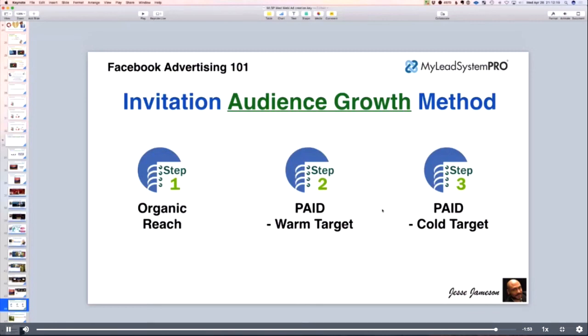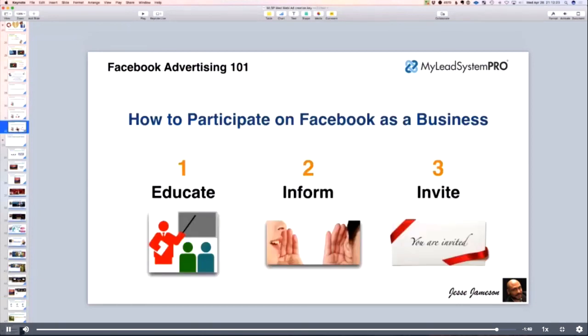Now when I start to pepper in, remember when I was up here talking about the different things that you do? I can start to educate them now. I can start to inform them. I can start to invite them. Maybe jump on my newsletter subscription. Maybe buy Facebook Marketing Press or one of my newsletters where I'm sharing stuff about Facebook.